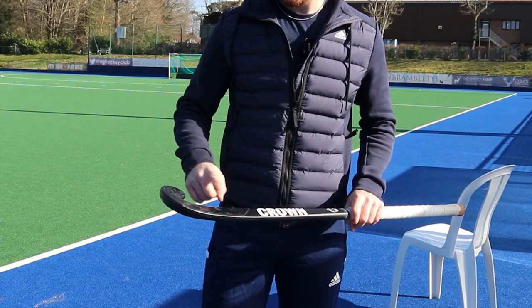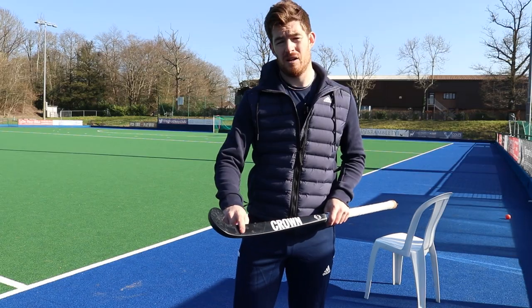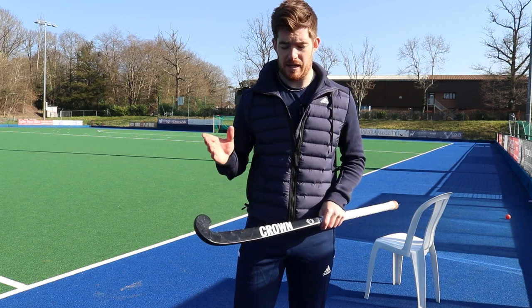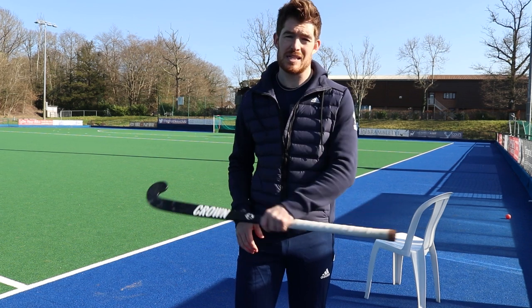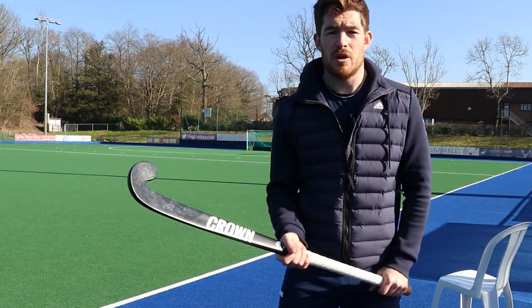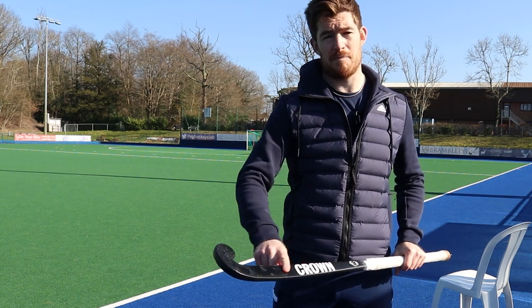And then also drawing your attention to the touchpad on the stick, which Crown make, gives me a softer touch, but with the power that the stick provides in the slap, it's the best of both worlds. Soft touch, hard slap. So the original prototype of this stick had the flicking groove as well, which Crown make.